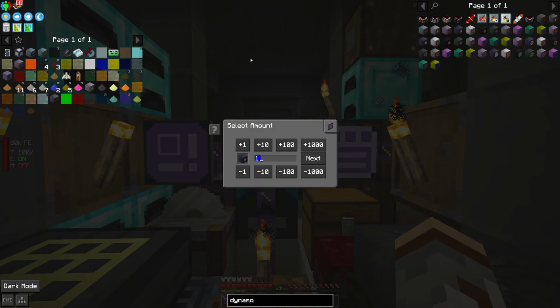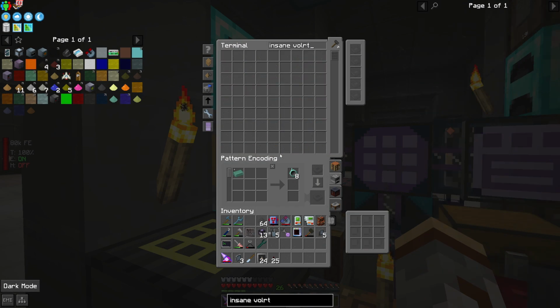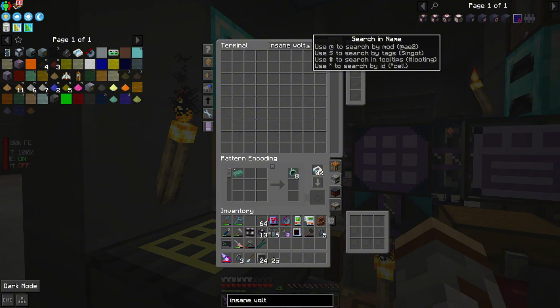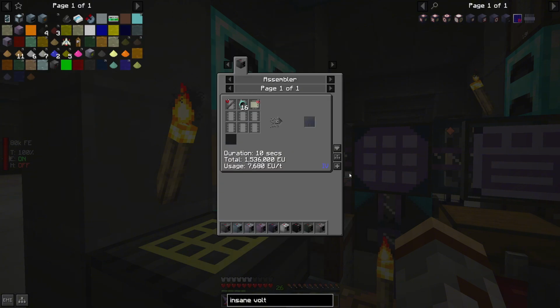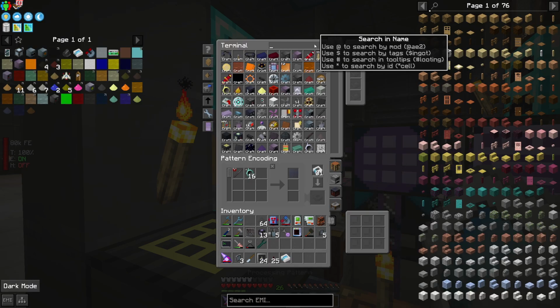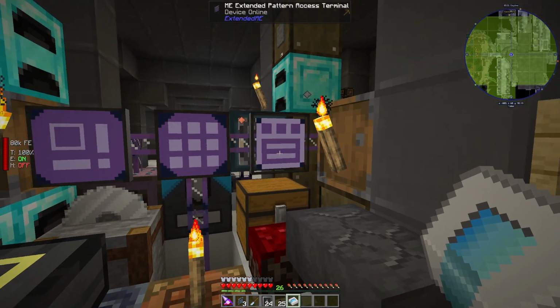We should have everything that we need. Oh, forgot about that. Insane voltage. But the stain still stands. We should have everything we need, I believe. Insane voltage. It's gonna be a number 1 assembler. I'm gonna double check on that. Magnetic Neo. Okay, we're good.